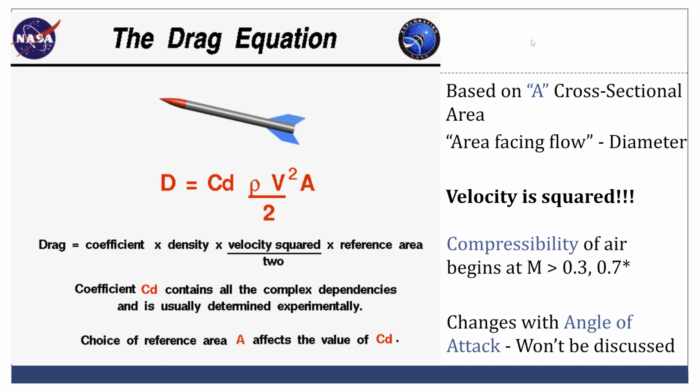Also bring up compressibility, which is not as important for this application, at least, because you're not going that fast. But if you were to go fast, the air would actually get more dense as you go faster. So the key takeaway from this is that going faster is not always the best, because it just kind of slows you down at the same time. Another thing is angle of attack, which won't be discussed here, but I'll just briefly mention it. That's the angle between the wind flow and the rocket's direction. So if the rocket, for example, has a large angle of attack, that's going to produce even more drag on the rocket. You shouldn't be really worried about that, because that's not a huge consideration for the rocket, at least at this point.